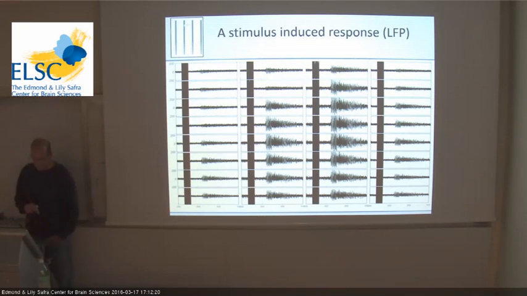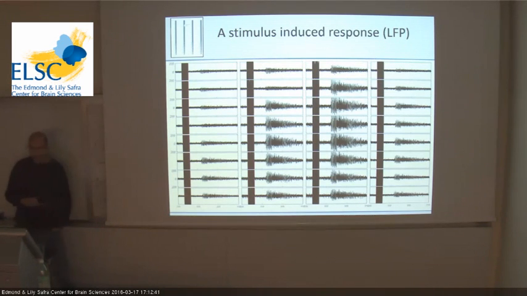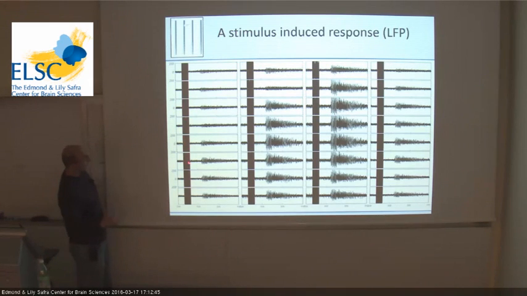This is a 15-second recording showing the low pass filtered signal. This is our scheme of our electrode array. It's 8 by 4, so we have 32 recording sites. They form a plane, and this shows you the spatial relationship between these sites, not to scale, but this is a spatial relationship. And what you see here, these are 15 seconds. Of course, this is simultaneous recordings from all the different sites.